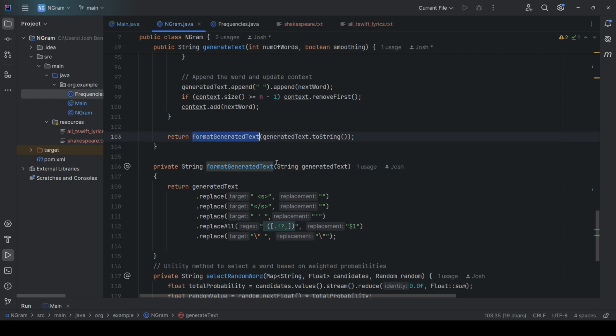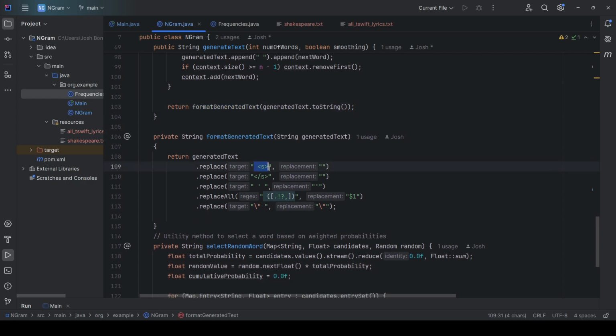Then format generated text. So here we go through and every start of sentence character, we make nothing, every end of sentence character, nothing. Since we treat punctuation as their own words, it would put a space, apostrophe, like in the word you're, YOU apostrophe RE. Or any conjunction word, I don't think conjunction is the right word, but whatever. It would pretty much be YOU space apostrophe space RE, which looked weird. So we do remove the spaces around that.